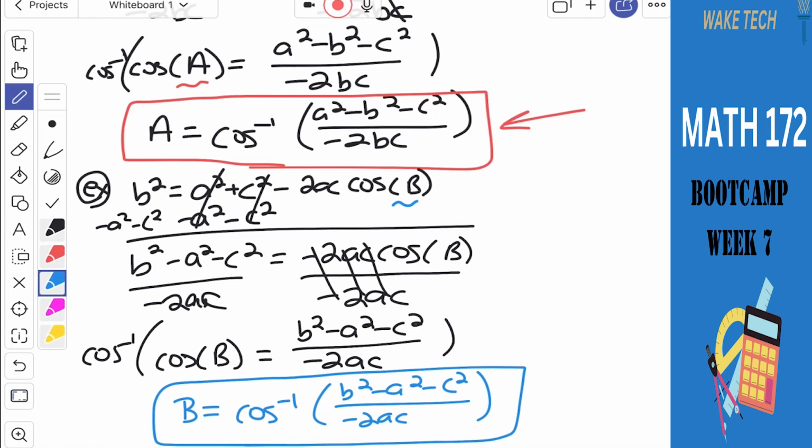So again, if your task at some point when you're answering questions for the week is to solve for angle B, you can always start with the original version of the equation, but maybe having the rearranged version like what we've got here in blue is helpful, and you can just start off with that from the beginning. Questions there?